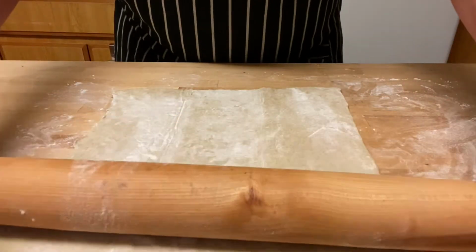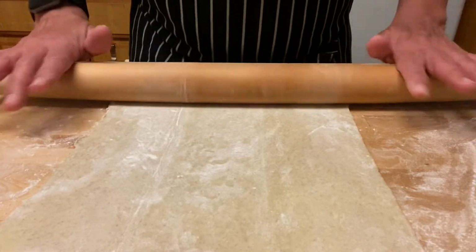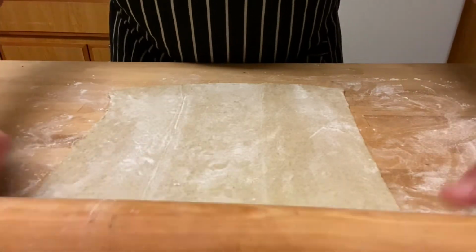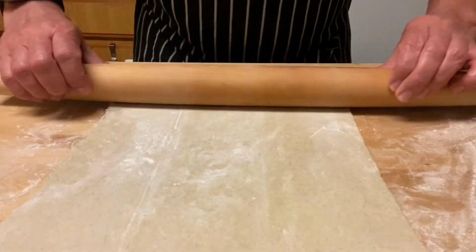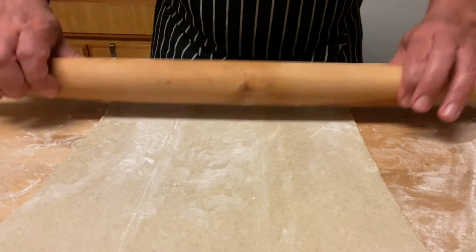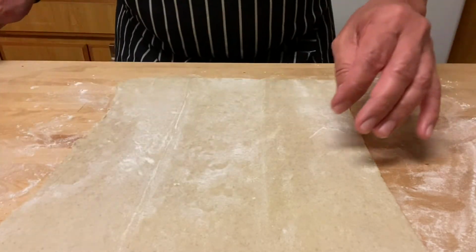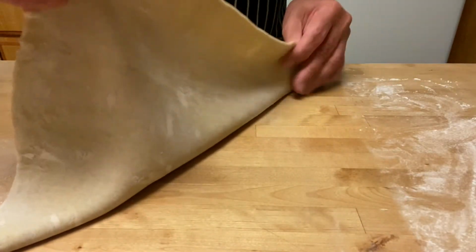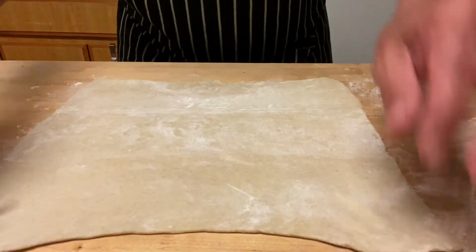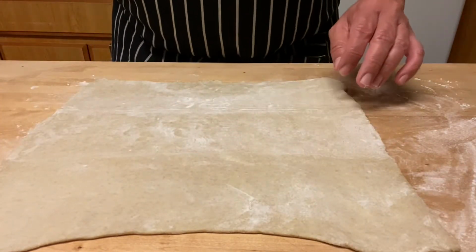I'm stretching the dough to 12 inches by 12 inches. In centimeters that's 30.48, but you know, 30 centimeters by 30 centimeters, and I'm going to cut it into 9. You see the lines, I'm going to cut along the lines. That's going to turn into 9 squares or rectangles. Some look like squares, others like rectangles.